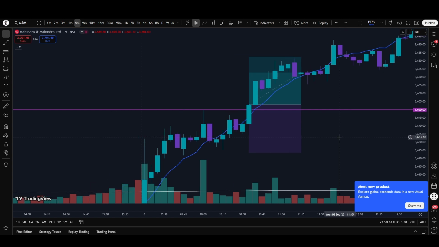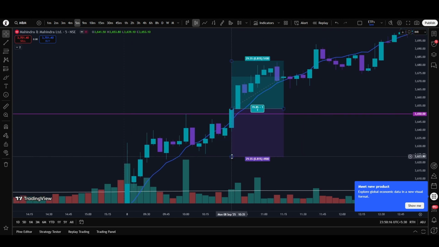Now, basically what you want to do next is place your stop loss. So this is the 10 a.m. candle. Okay, so this is the first 1 hour candle, right? So after this 1 hour candle has closed, it closed right around here, 10:15, right? So 9:15 to 10:15 is the first 1 hour, right?